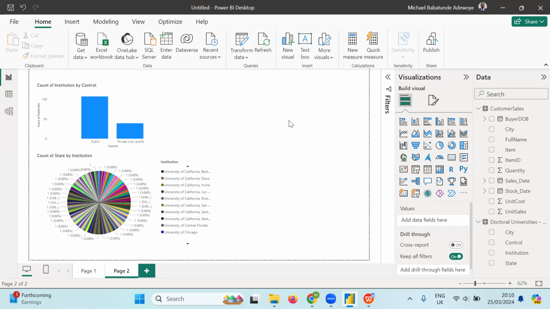Okay, thank you. So at least today it would be nice if we understand how to get data from Excel and from SQL. Those are the two major sources of data. And we've even gone a step further by bringing in data from the internet. So once we are able to get data into Power BI successfully, then the next things we'll be looking at are how we will now be working on those data inside Power BI.